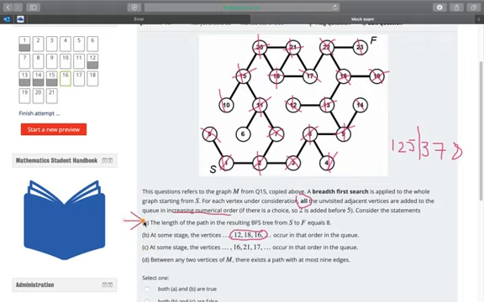So this is correct. I explained that this is also correct. And for a similar reason, this one is false because 16, 21, we don't see the things in this order. So this is false. Between any two, well, let's see where we are now. We've now decided 3 statements.